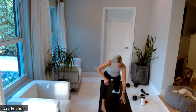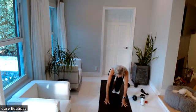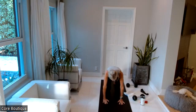I'm going to release that foot, take my hands down. I'm going to find myself in a quadruped position. We're just going to do some cat-cows here before we leave. So round your back, look at your knees, and then reverse it. And just keep going. Maybe 5 or 6 of these.